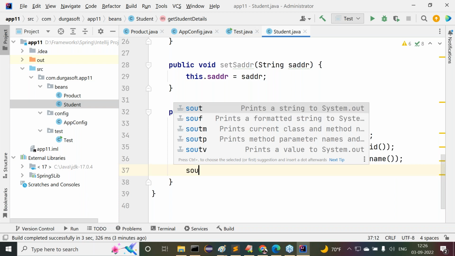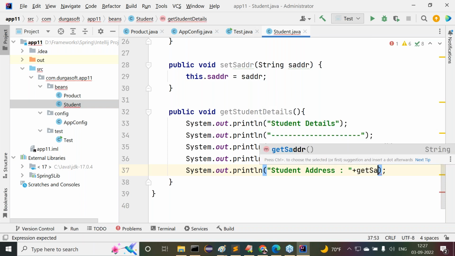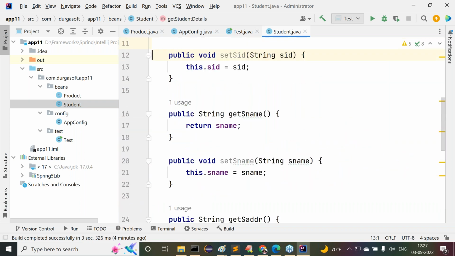Next, System.out.println student address plus get SADDR. All the details are provided. All student details are provided here. Just observe this clearly.